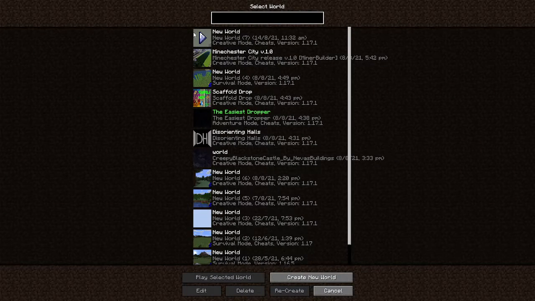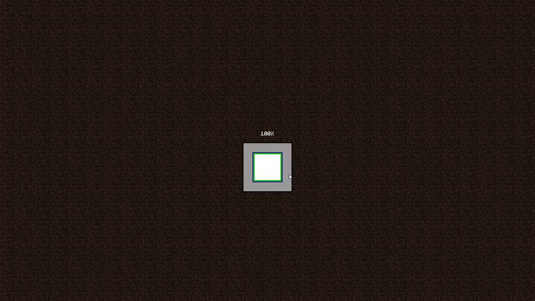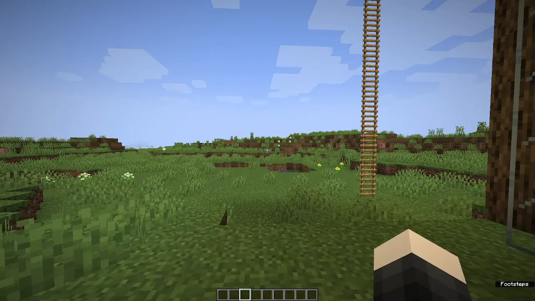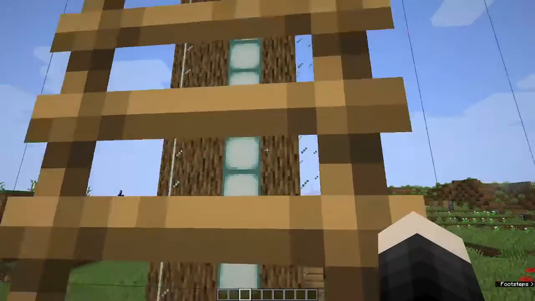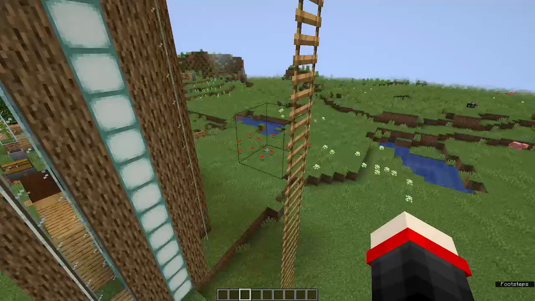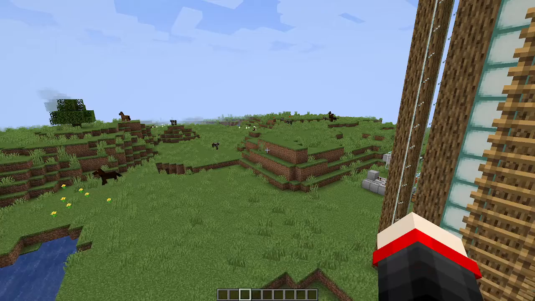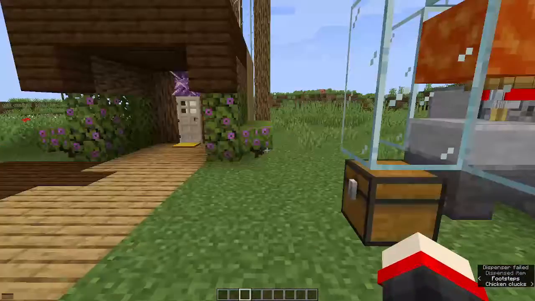Ouch. So, I want to show you what this secret elevator is. Not really. Elevator working for once. Alright, so this is how you make it. It's called the ladder. Wow, magical. This is basically my. Whoa.